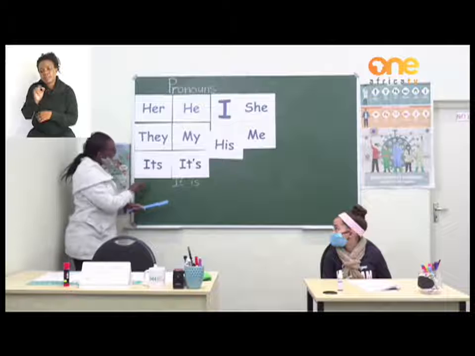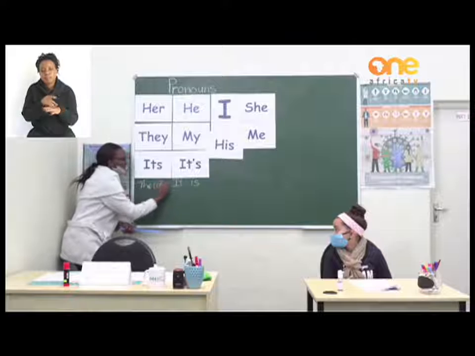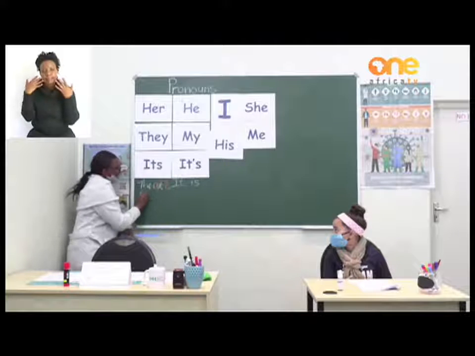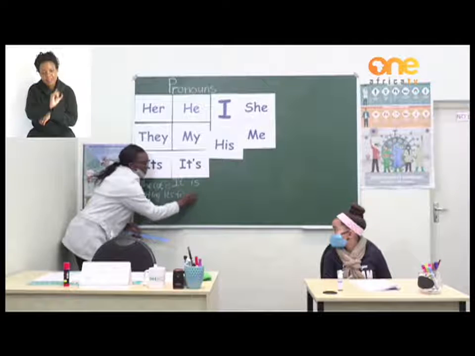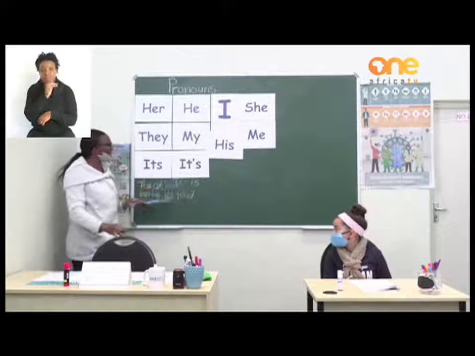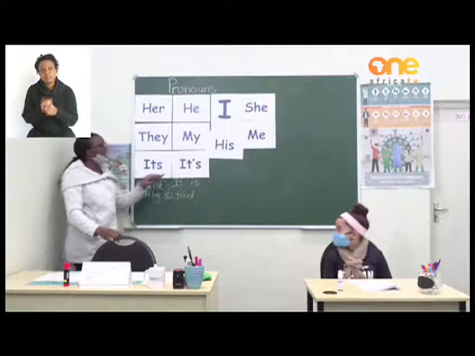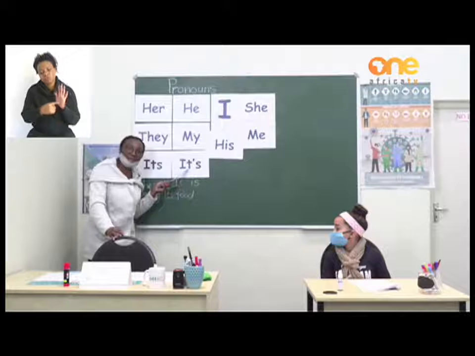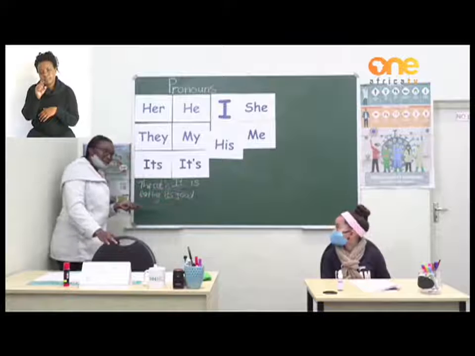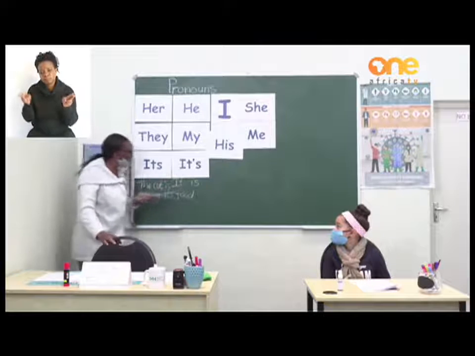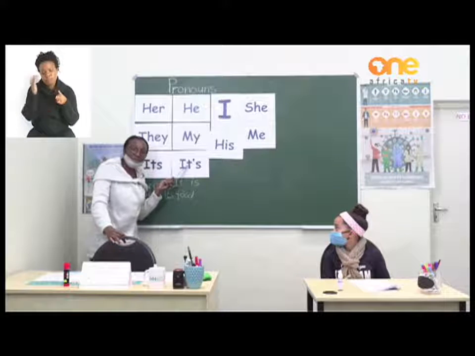And this one, like I said, it says the cat is eating its food. I hope you can see the difference between the two. This is for possession, that means it's for belonging, and this is for contraction, meaning the word is shortened or made smaller. Chanel, can you see the difference? I hope you're not going to confuse these two. Its without an apostrophe and it's with an apostrophe.